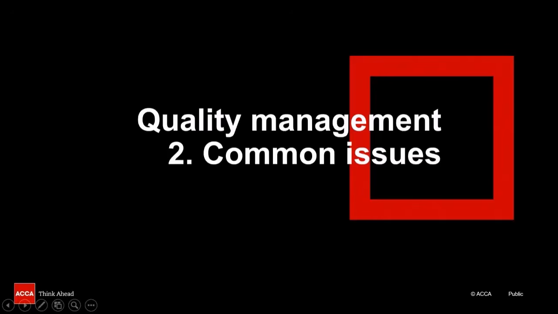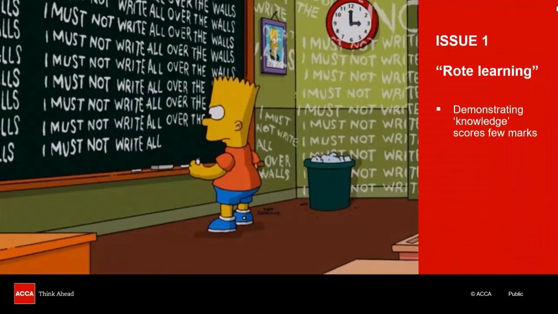Right, common issues in a quality management question. And actually, a lot of these are not just for quality management questions, they're for a wide range of questions, but they do apply to quality management. The first issue is that a lot of students focus on rote learning, memorizing the textbook on quality management, memorizing some past exam answers on quality management. And that is a problem.